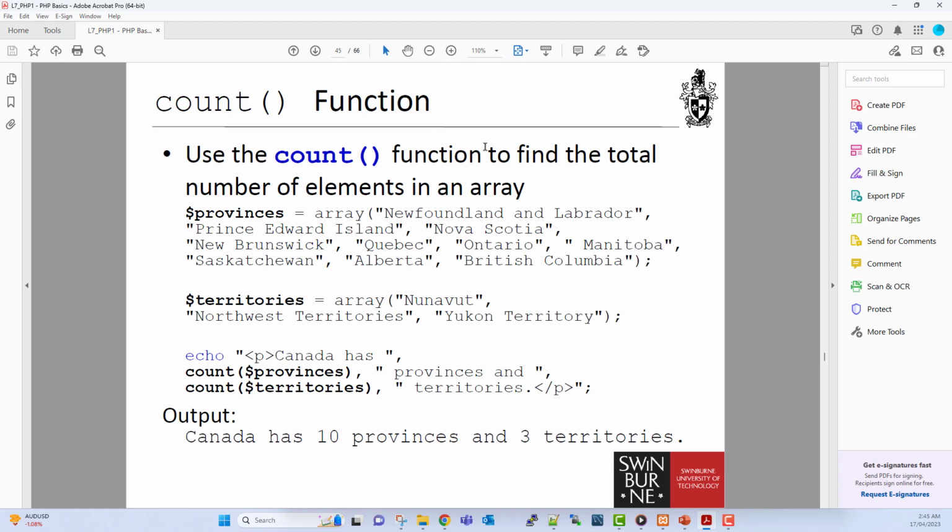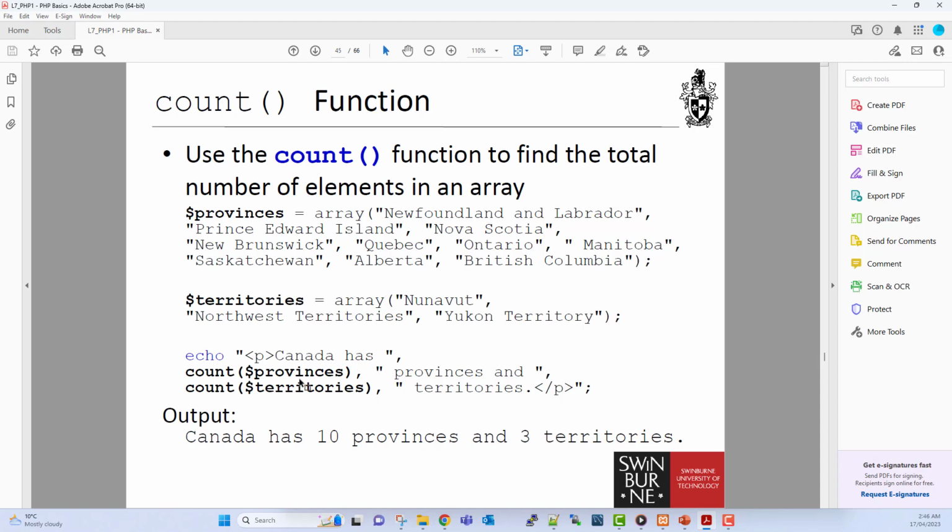We can use the count function with an array to find out the total number of elements in it. Sometimes we need to find out how many elements are in an array. Here I declare two arrays, one with provinces, one with territories. Now I am echoing back using the count function.